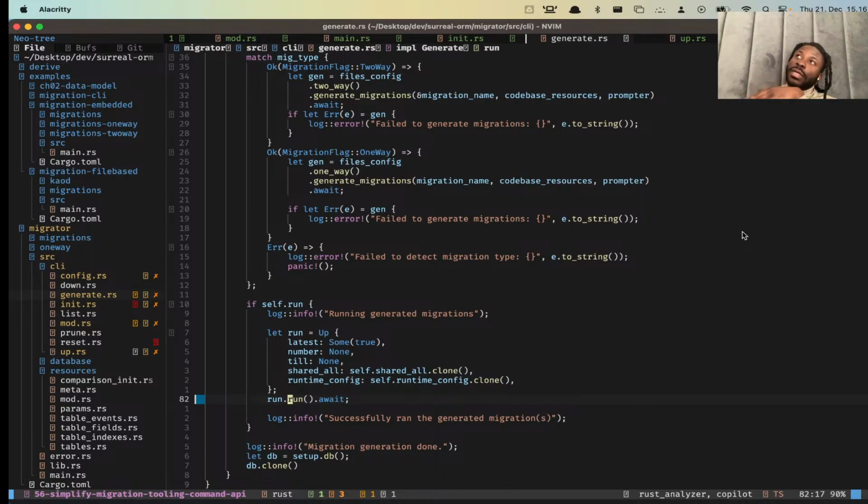If we run generate, it's just gonna call run, and up is gonna instantiate the database and return that. But we're gonna lose that if we're not returning it here, because this is conditional.